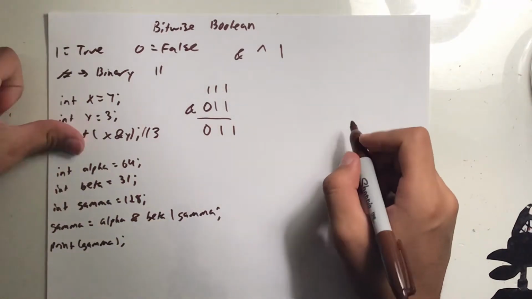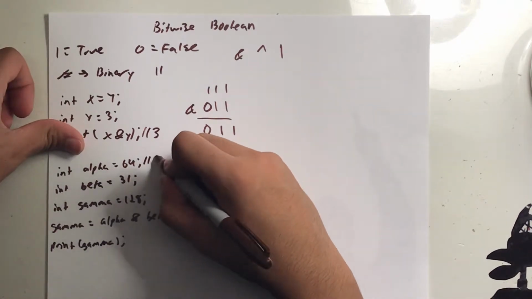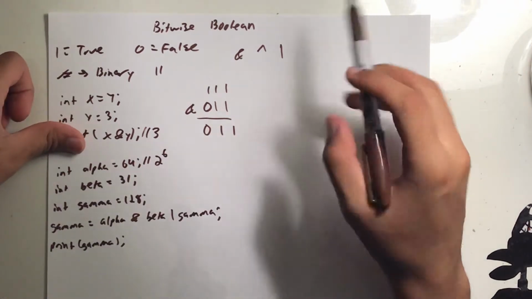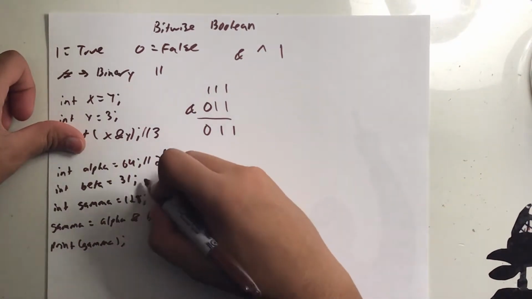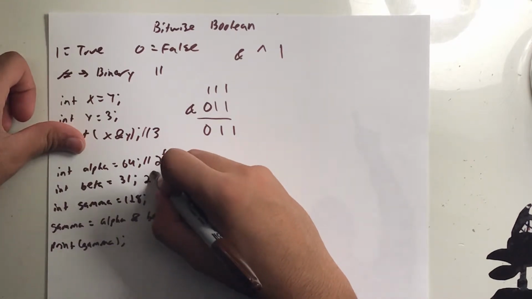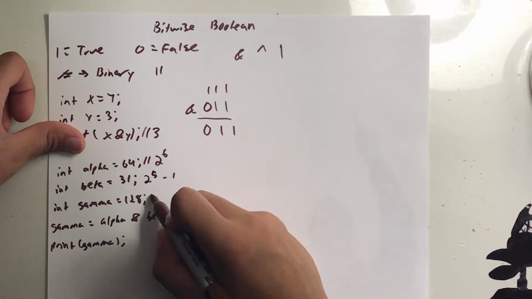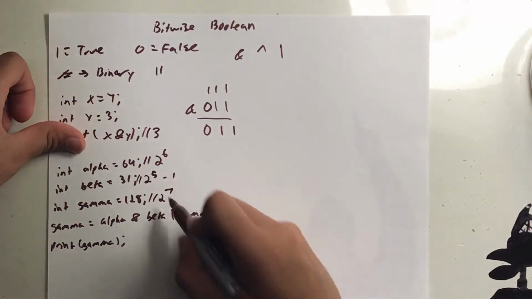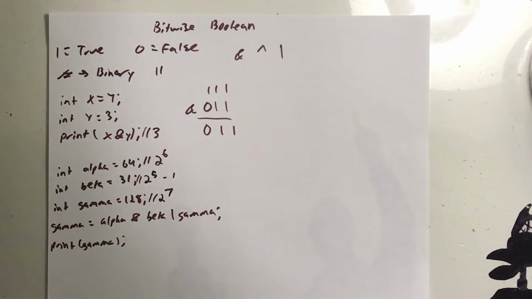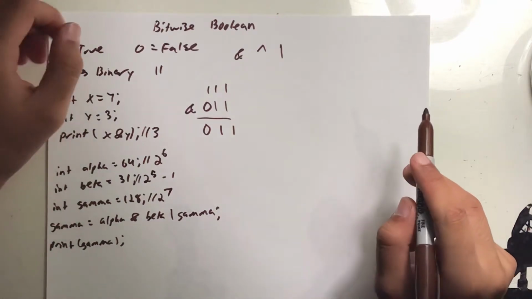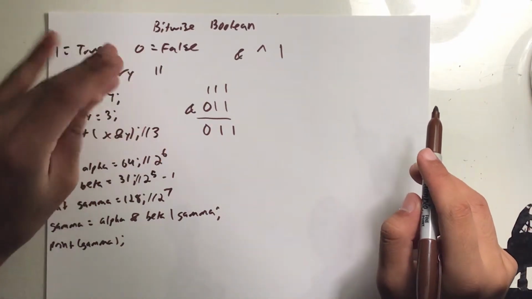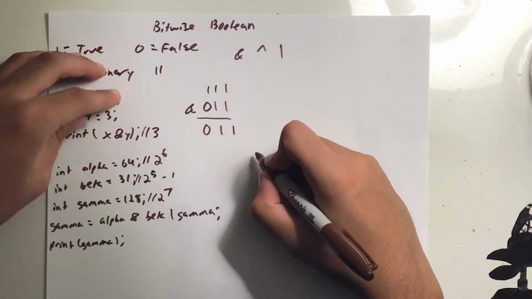Well, let's notice this. This is 2 to the 6th power, right? Because 2 to the 5th power is 32 times 2, 64. This is 1 off a power of 2. It's 1 off 32, which is 2 to the 5th power minus 1. This is 2 to the 7th power, right? And knowing that, you can turn the number into binary very easily, instead of having to list out 1, 2, 4, 8, 16, 32, 64, right?